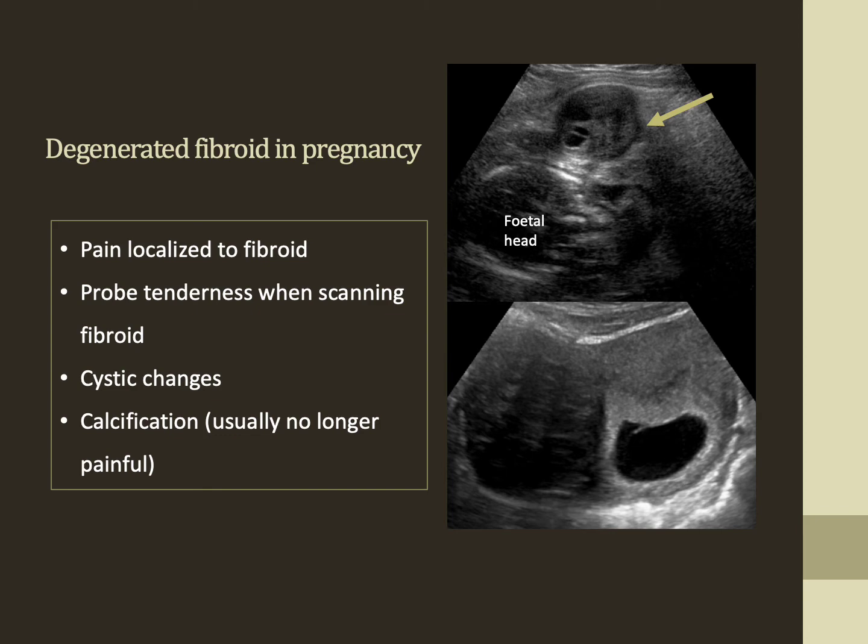Pain from degenerating fibroid is common, and this can be easily diagnosed with ultrasound. The pain is usually localized to the fibroid, and on probing it with the transducer, you can actually elicit tenderness over the fibroid. There may be cystic changes within the fibroid. However, fibroids that have undergone calcifications are usually no longer painful.